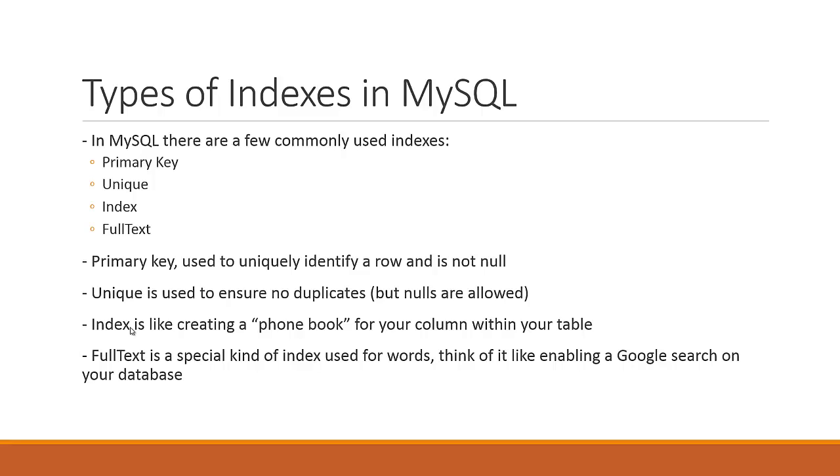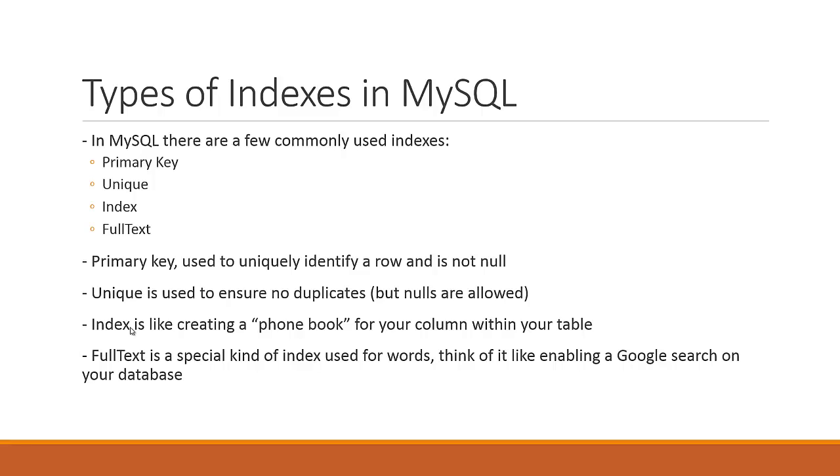It sorts it by last name, or if you have your contacts in your mobile phone, you can sort your contacts by first name or last name, depending on how you want to set it up. At least that's how I can on my phone. So that's exactly what it's like. It's sorting the data in some predictable manner so that you can flip through it quickly and get to where you need to get quickly. That's what an index is like. It's like a phone book.